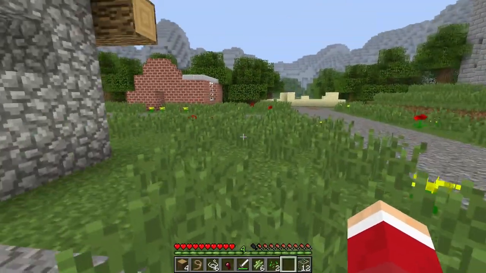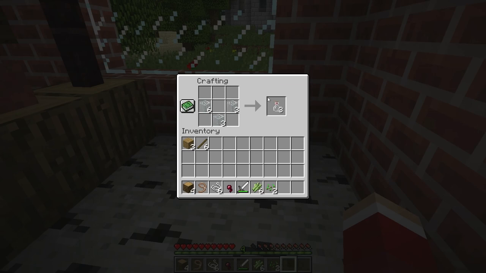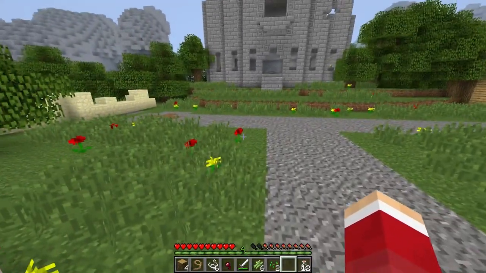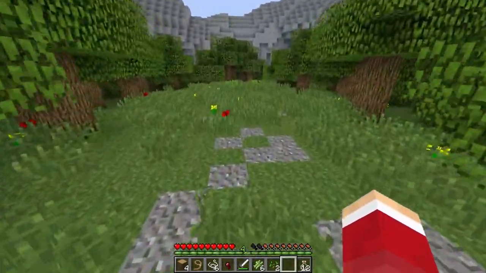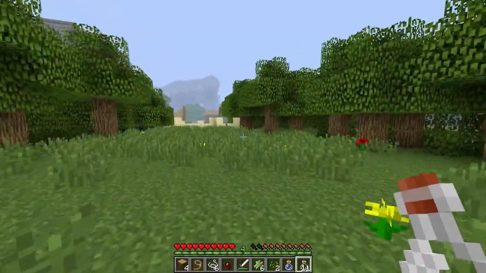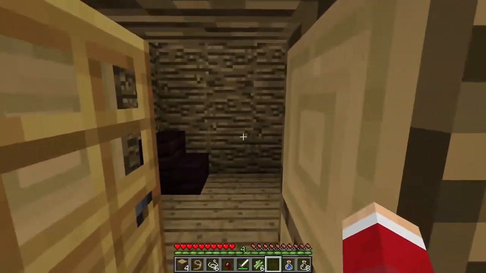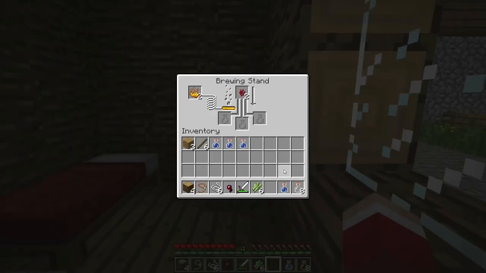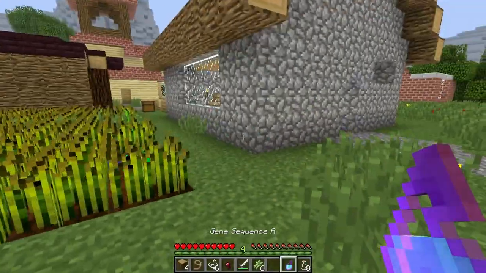Here's my crafting table somewhere. Of course, I only need one water bottle. But I'll make more of these if you want to mess with the genes in a fun way. Yeah, let's just fill up a few. That'll be good enough. Get you brewing. Great. Gene sequence A. Here we go.